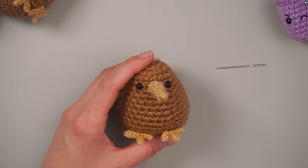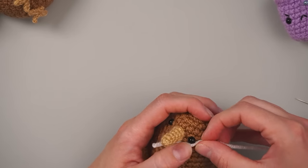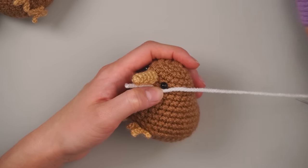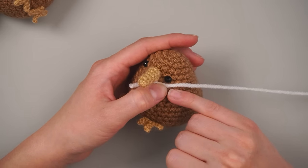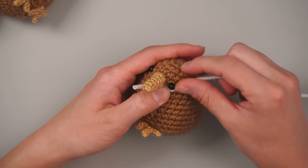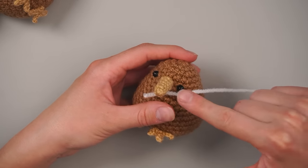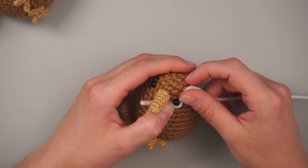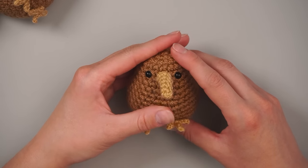So I've somehow gotten into this habit of using glue and then adding the whites of the eyes around. My rationale, as ridiculous as it may be, is that the glue will touch the whites as I put it in. I don't know. I'm thinking about it now and it doesn't really make sense. But anyways, I'm going to glue the eyeballs in and then sew in the whites. I'm thinking now that you can probably do it the other way, but out of habit, I'm going to stick to what I know.